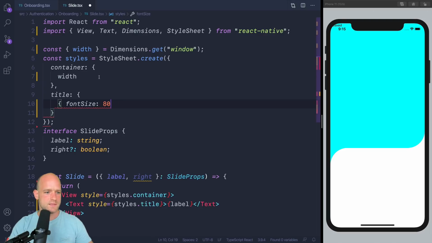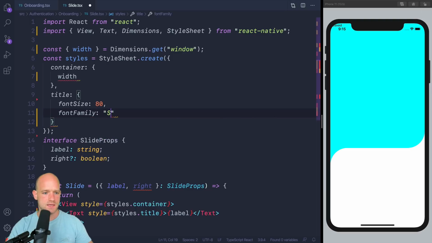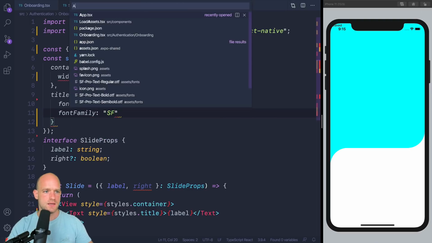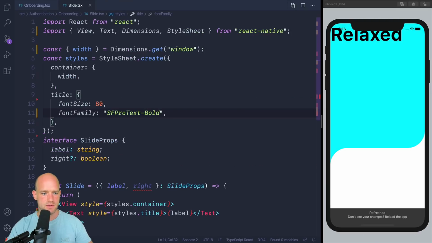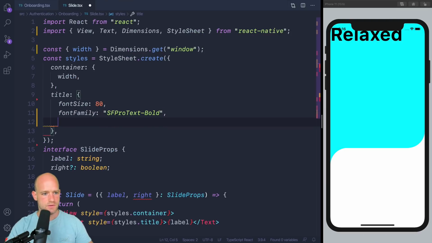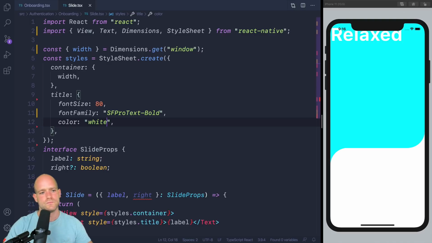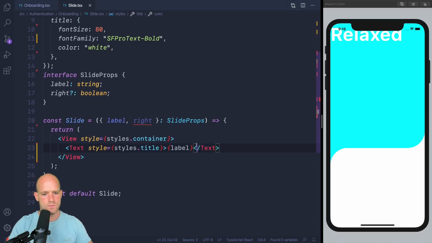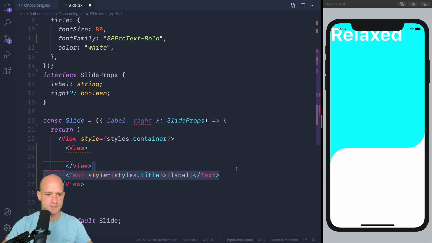So font size 80 points. Font family SF Pro Text bold. Font color white. And we're gonna rotate a container around it. So I'm gonna put this into a container.